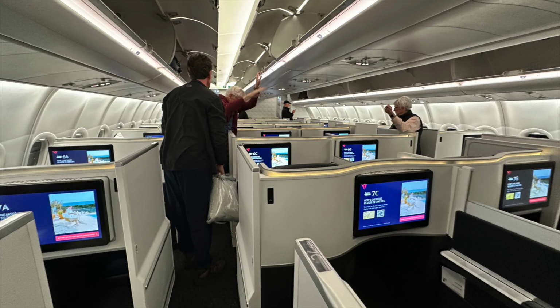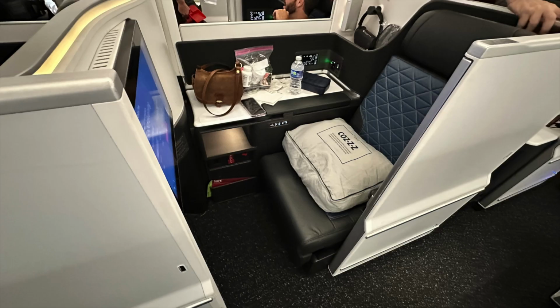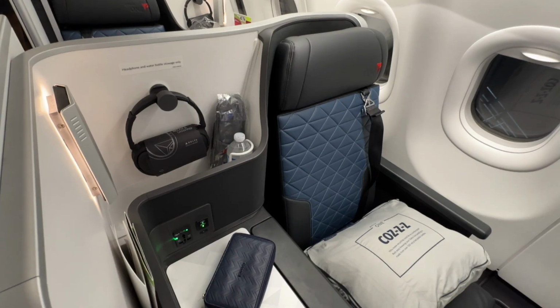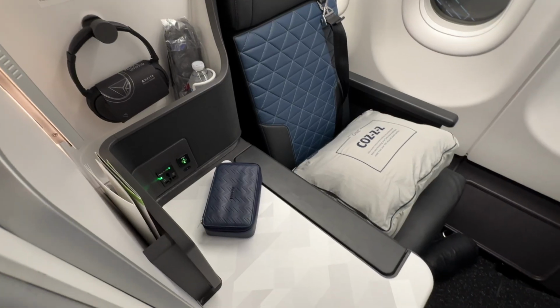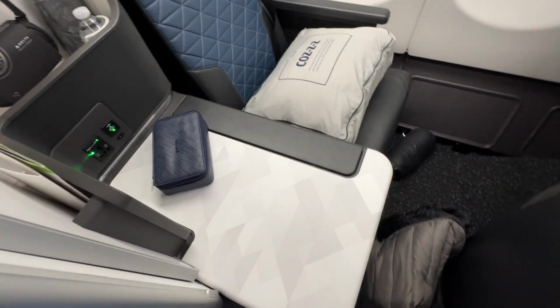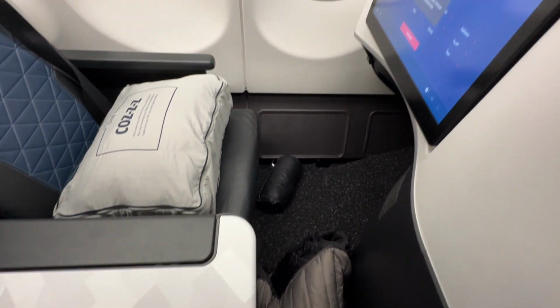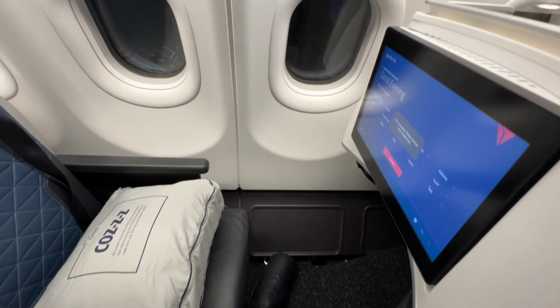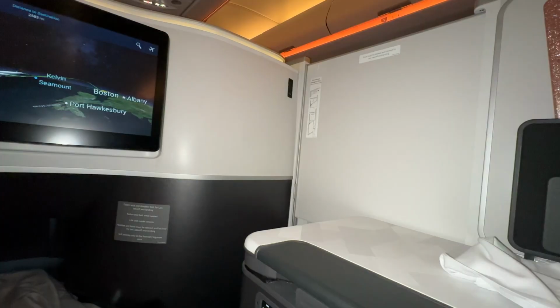When you enter the first class cabin, you notice it is set up in a 1-to-1 configuration. The overhead bin space is plentiful, so no worries there. The best news is that each passenger has their own suite. I think this is Delta's nicest first-class cubicle because the leg space is wider than other designs and it offers the most privacy. I had the window seat 4A. The even number seats are near the window and the odd number seats are on the aisle, so I was happy to have a little extra privacy with my seat by the window.